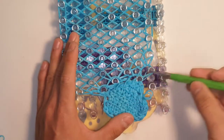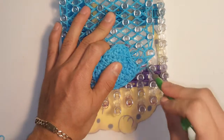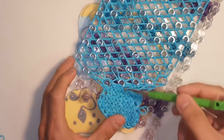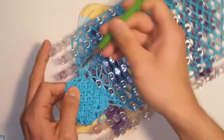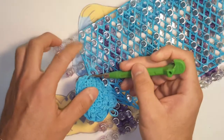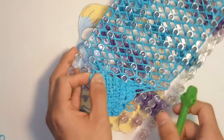So now we can go ahead and take out the back row to relieve some stress from the stretching. All right. Now we can continue connecting the rest of this side. From here, the next two bands are going to be these two, which are going to go right here. All right. So this is going to be a stretch also. So go ahead and put it right there.